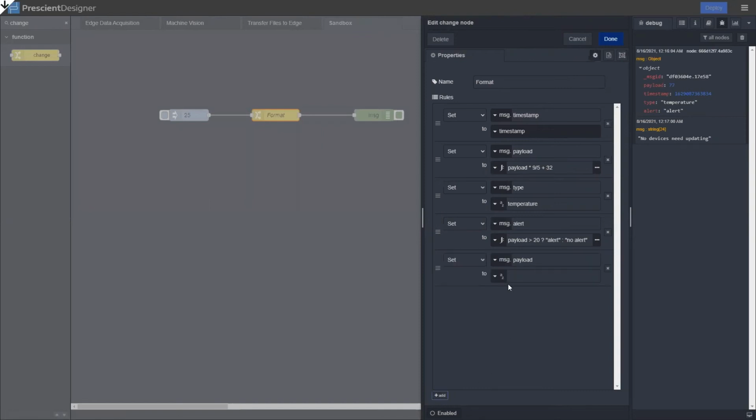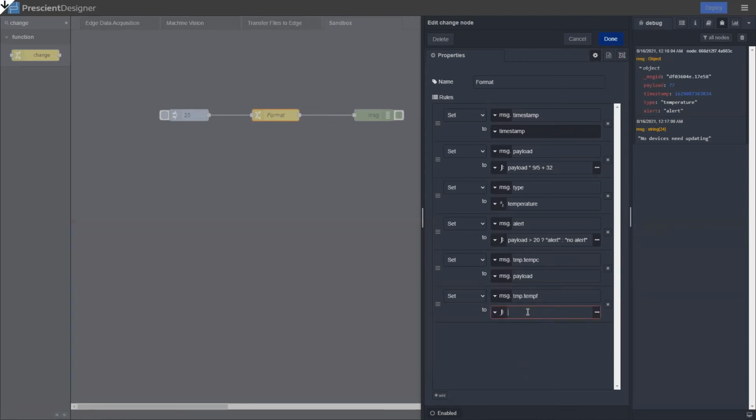So let's do this. What we can do is we'll set a message.temp. You'll see what we do here in a minute. So let's say message.temp.tempc is message.payload. Okay. And let's add another field, message.temp.tempf, is the Fahrenheit, right?